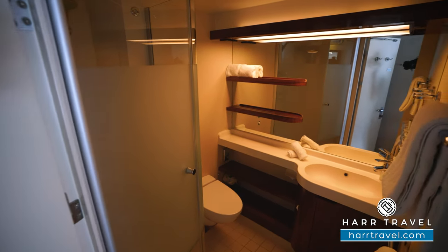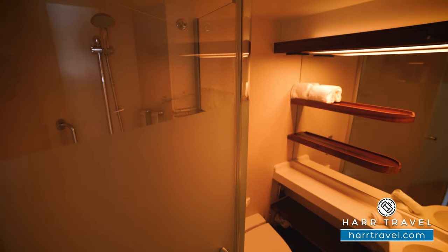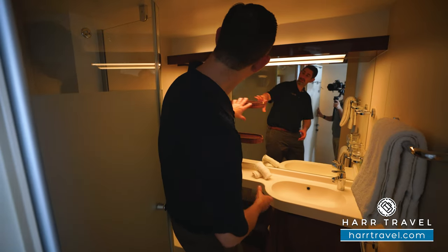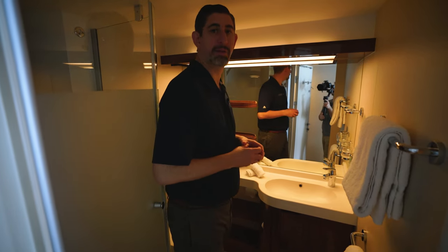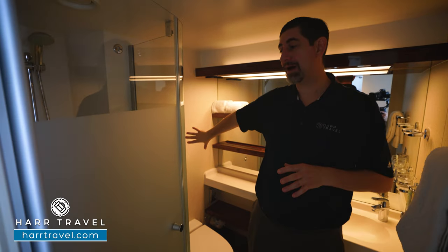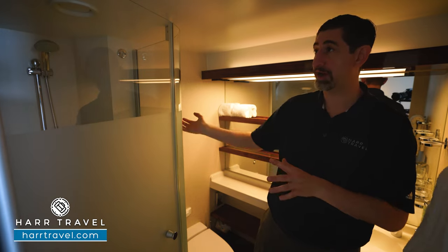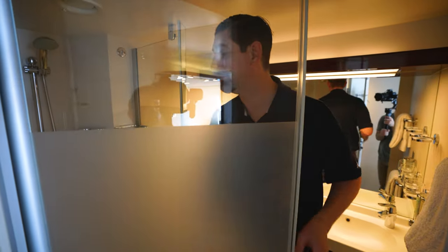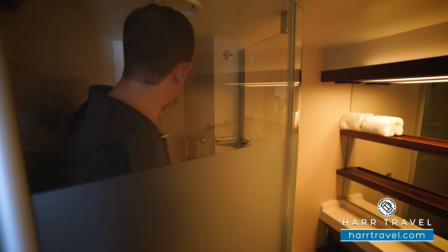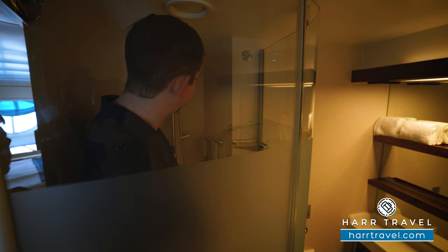Now let's head into the bathroom. It's a really nice sized bathroom for an entry level room. You'll find quite a bit of storage down below, a little bit under the sink, and also a bit of storage up above with the shelves. Right up above there you're going to find a plug for a razor. The toilet's tucked just behind, but I wanted to point out what I love about this shower — it's a bowed out shower door instead of a shower curtain. I'm a really big guy, I'm 6'6", and I do fit in there. You'll find an adjustable shower head that'll go up and down as you need. You're also going to find a nook for your amenities.